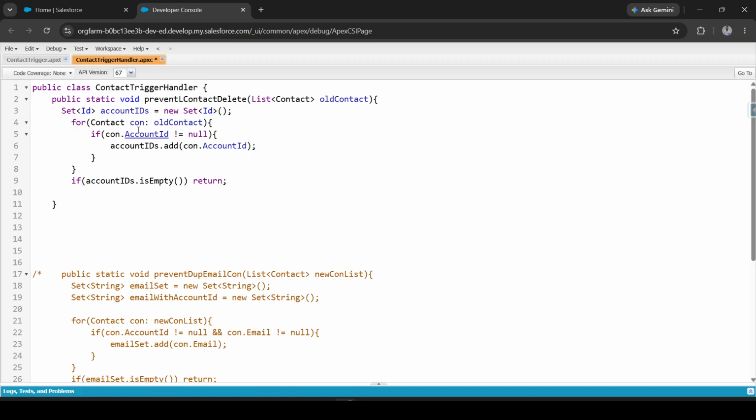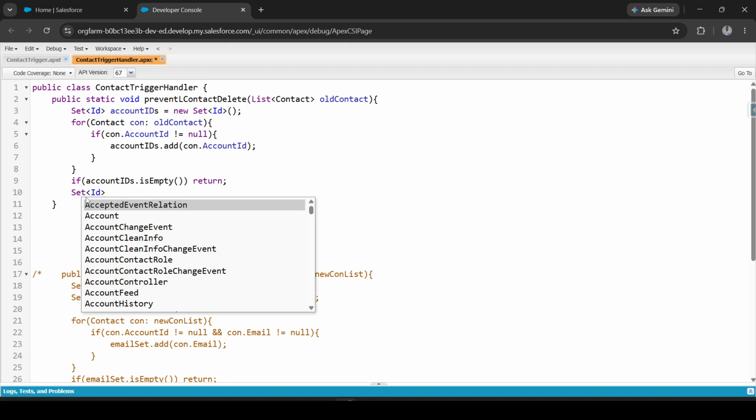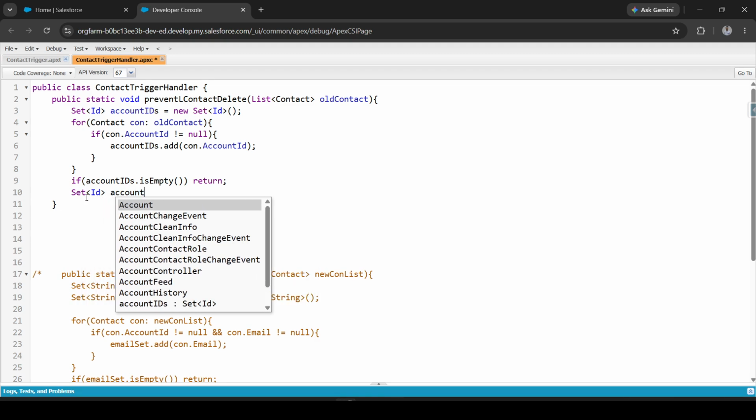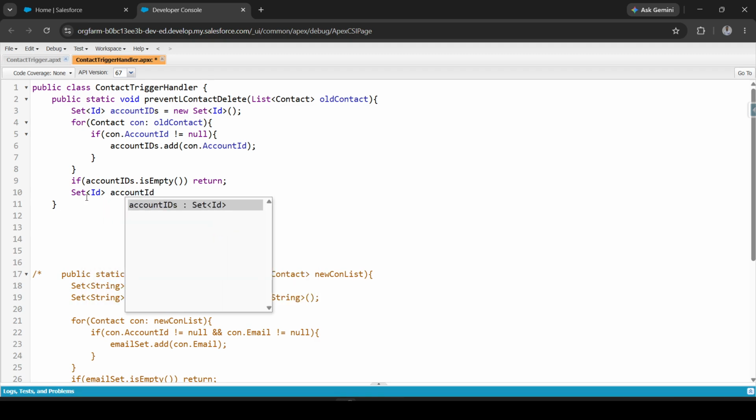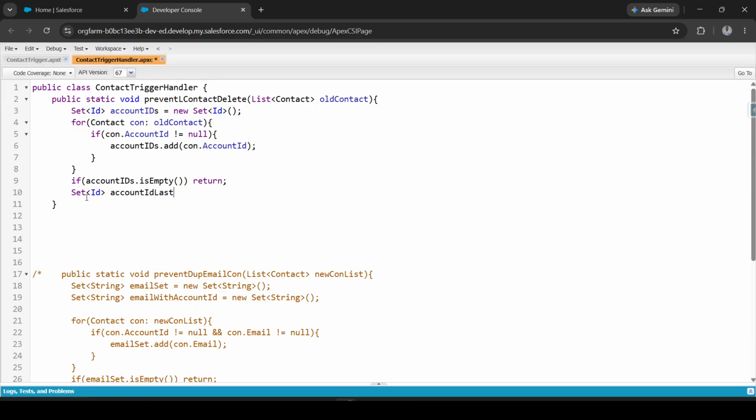Otherwise, we need to create another set of account ids for the last contact, a new set of Id.